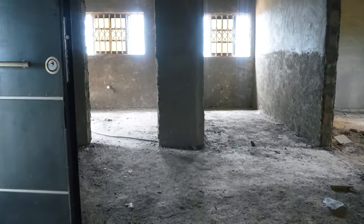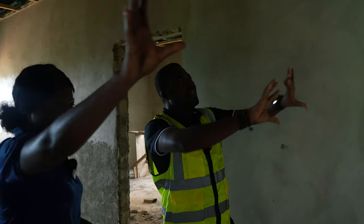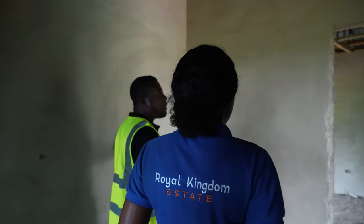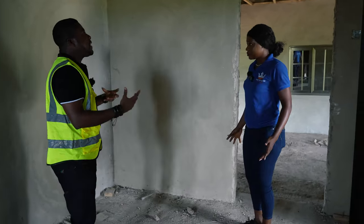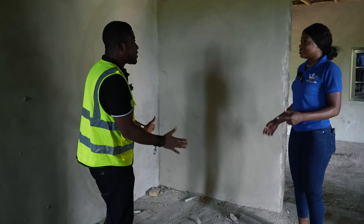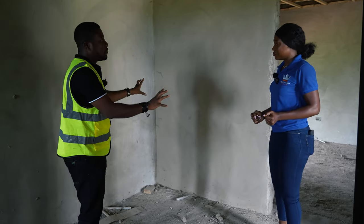So I'm going to explain what we are going to be doing. Okay. Now, this whole wall over here will have to go down. This whole side. Now, if this whole wall goes off, it will make the hallway bigger. Wider. True, because this space will be connected to this space. Exactly. And you can even choose to have either a mini bar over here, or a place for us to sit and eat, at least to be able to mitigate the space that we have here. So this wall will have to go.